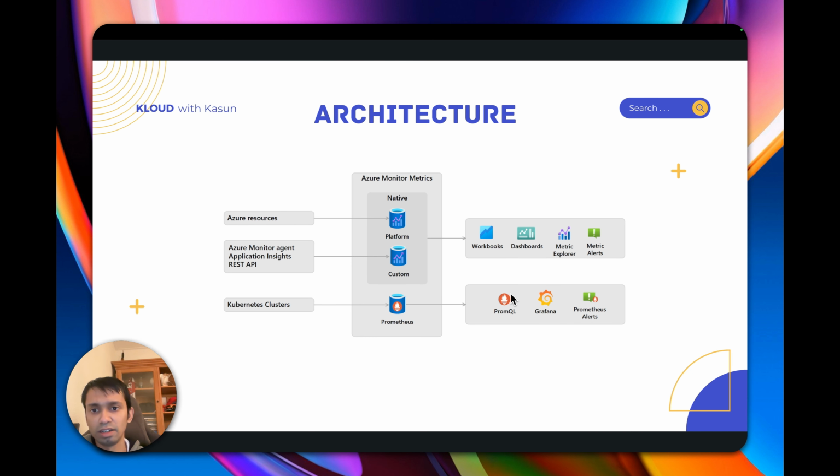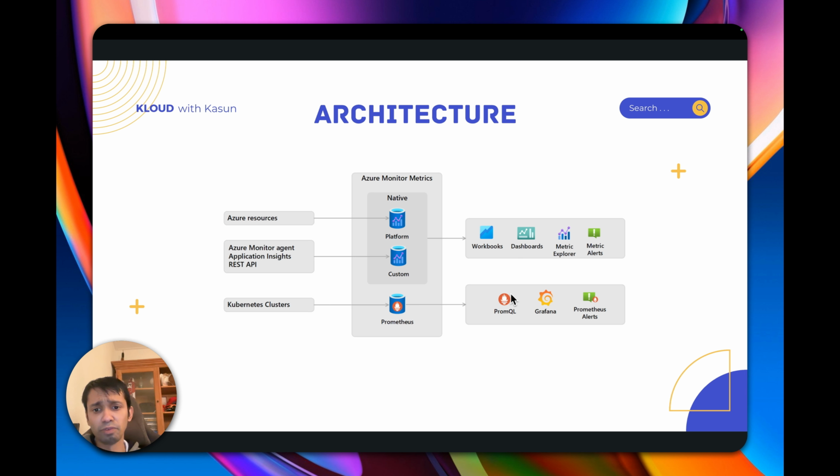Okay, let's take a look at the high level architecture of Azure Monitor Workspace. Usually when you come to Azure Monitor metrics, there are a few metric types such as native platform related metrics, and if you are building custom metrics, then you can import those into the Azure Monitor Workspace.